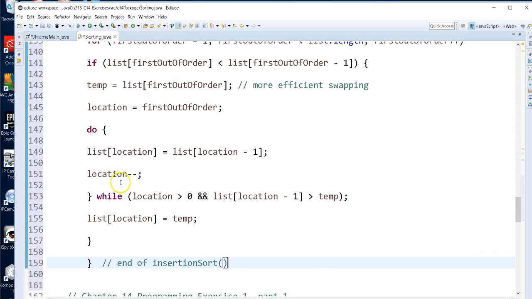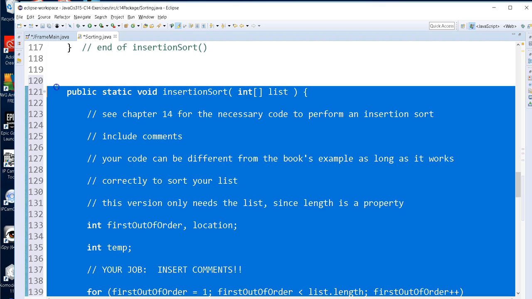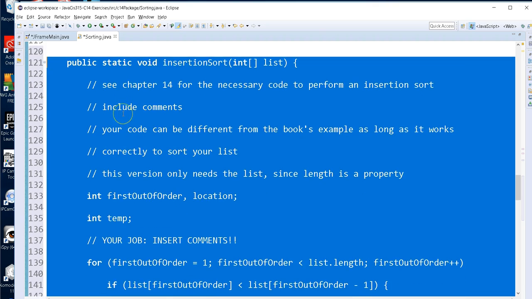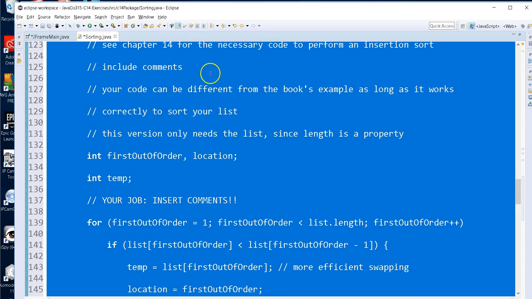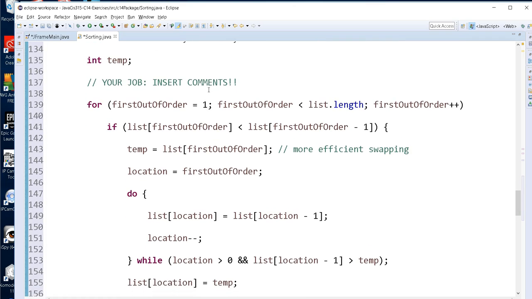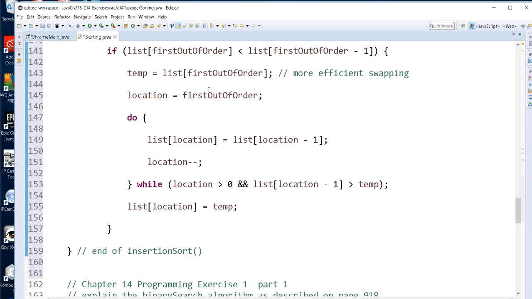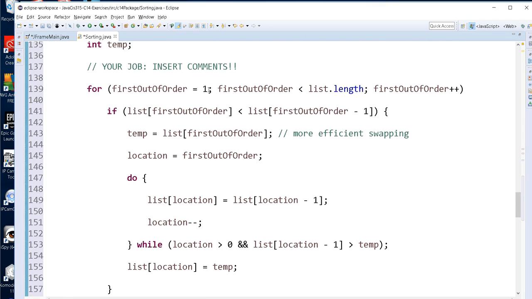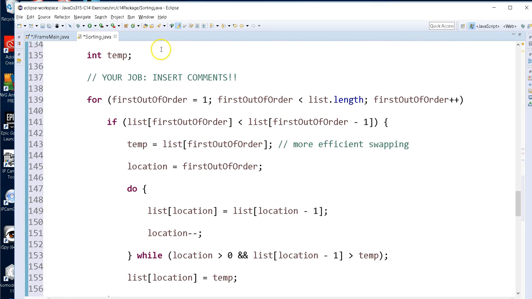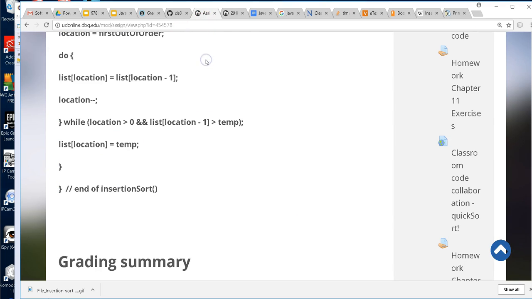Remember how you can do this. You can select through the code, and Control-Shift-F to format it nicely. And now we have some nice indenting to go along with our code. And if you don't want to deal with all the extra white space, you could remove some extra lines. It's right in the assignment. Control-Shift-F will format selected code.